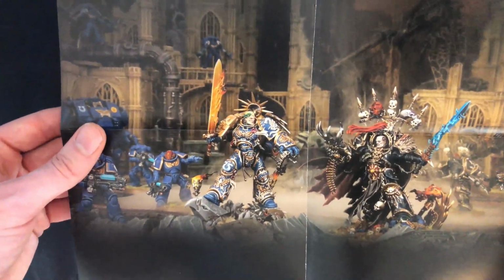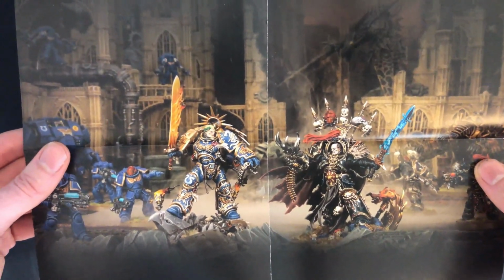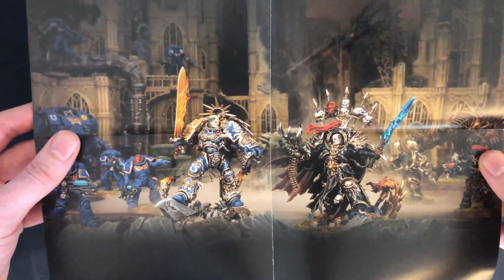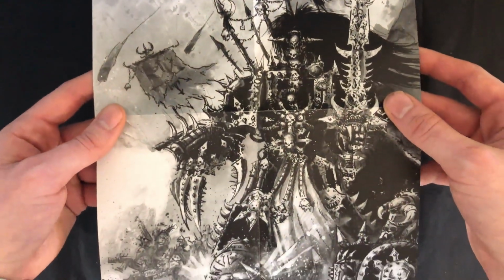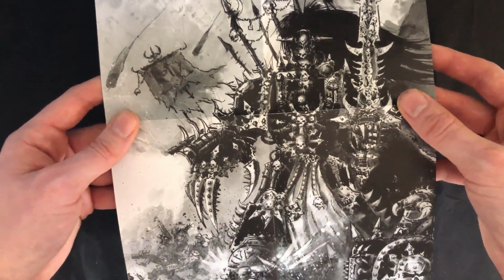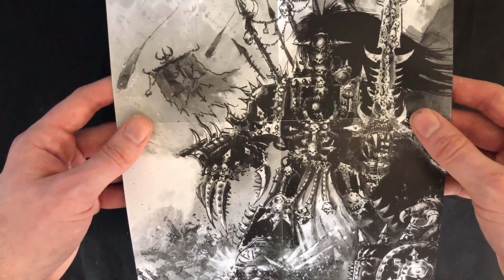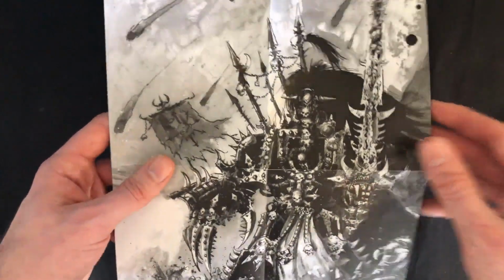So there we go. Yeah, we've got Reboot, good old Reboot there, facing off against the War Master himself, both backed up by Ultramarines and the Black Legion respectively. But this artwork is probably more fitting, some old school throwback to what looks like one of the original Abaddon sketches with his sword. And the sword has changed actually.